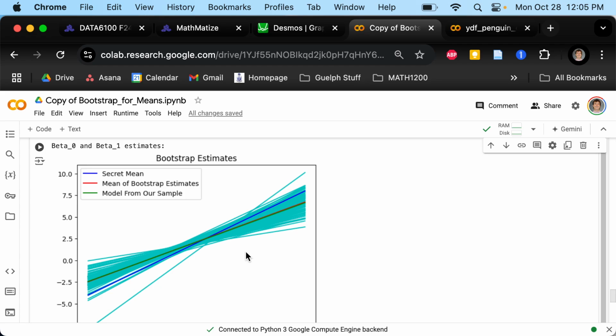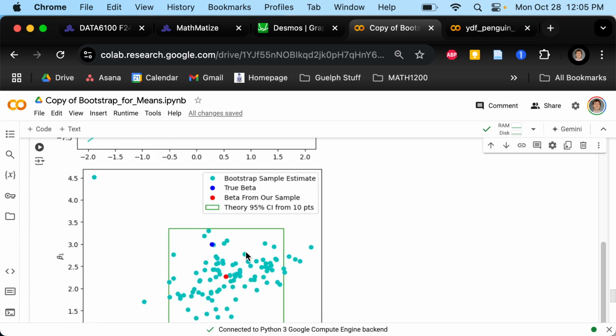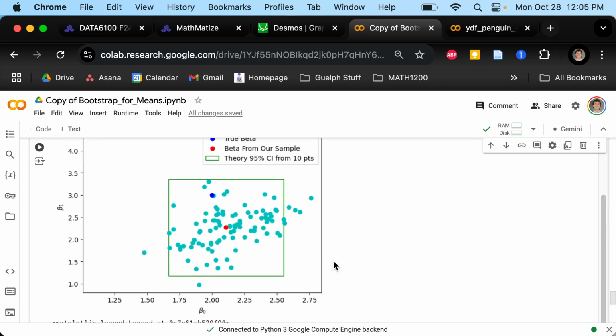One very simple thing you can do is average them. So average all these lines together. That's equivalent to let's average all the beta values, right? So instead of having all these different points, let's just average them together into one super point. And you'll notice something silly happens, right? If you average all these teal points, you just get back the red point. So in this case of linear regression, combining all the bootstrap models into one model doesn't really do anything. You just get back the original thing.